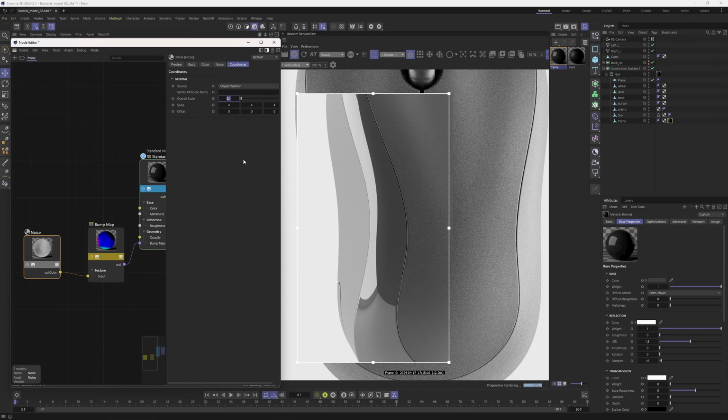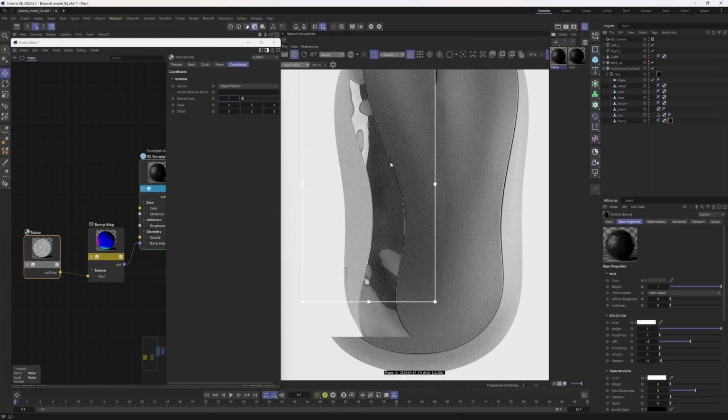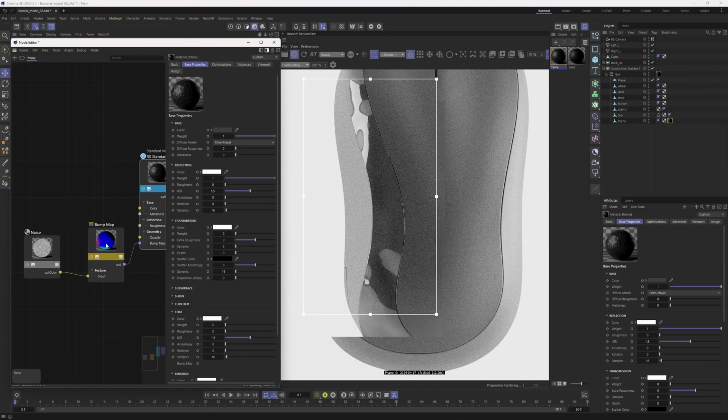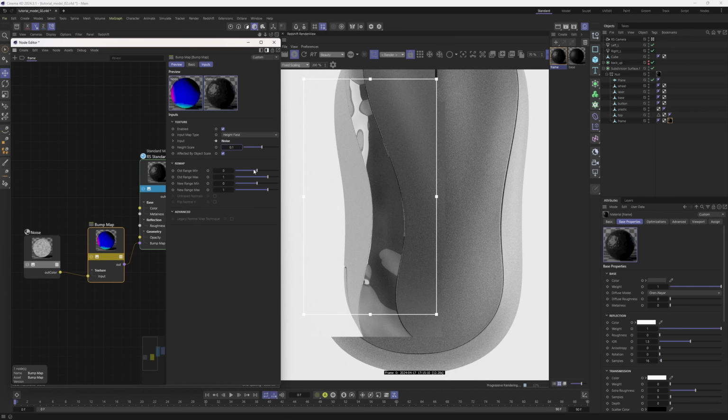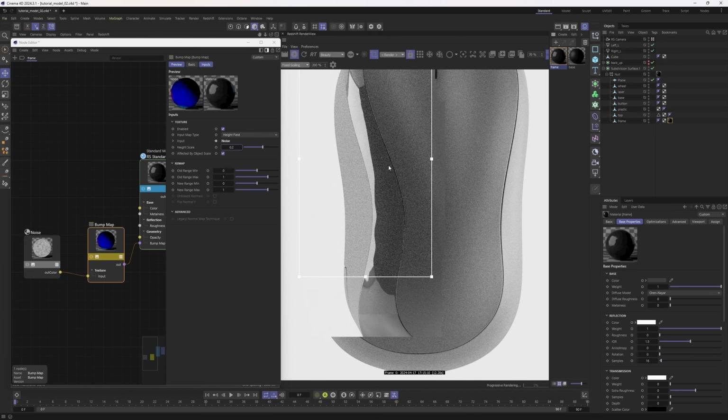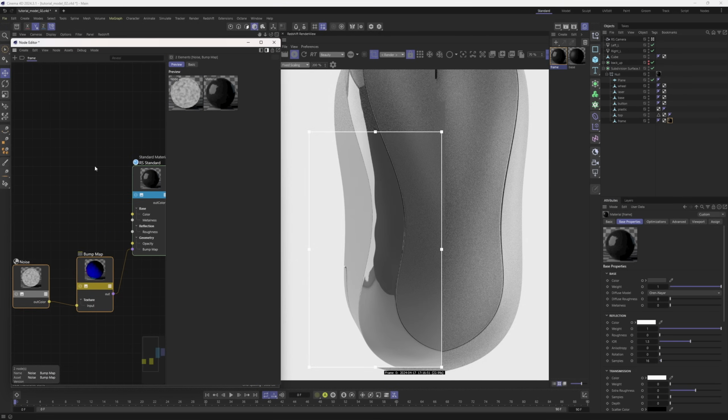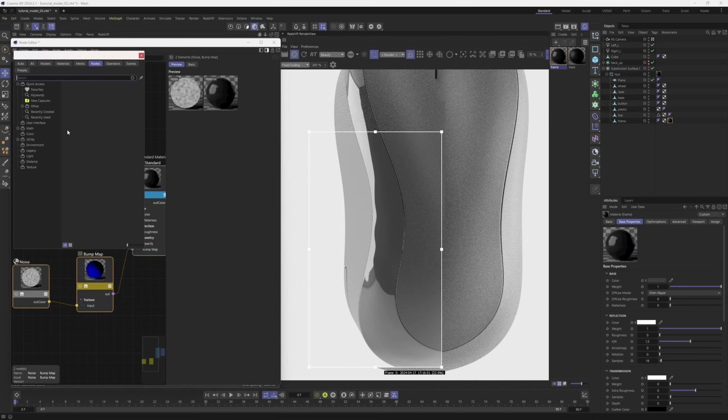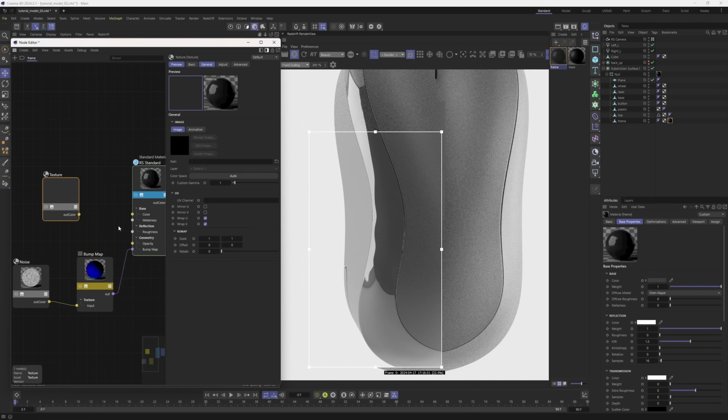Again, I need to scale that up like 1, but it's going to be too much. You can see the distortion amount. So I will come over to the bump map and set this to 1. I want something subtle again, 0.2 maybe. Now I want to work on the roughness. This time I will be using a texture to add imperfections to the roughness.